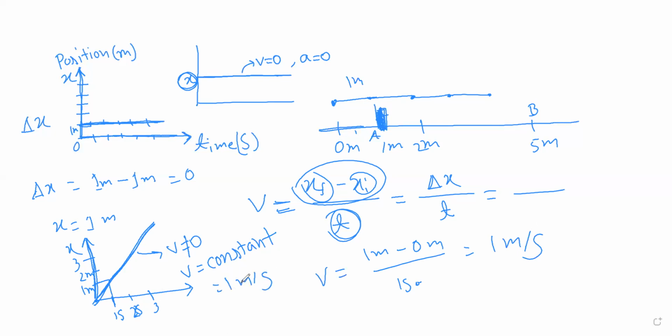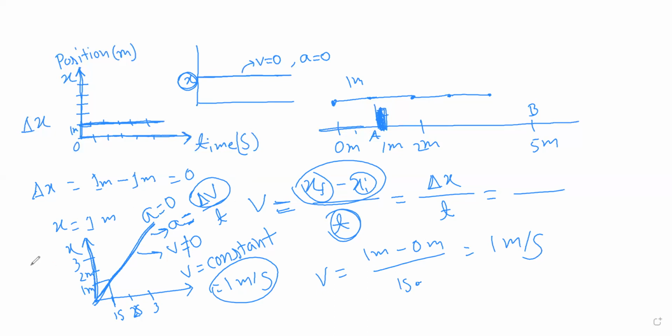So 1 meter per second, what does that mean? In each second, it is going 1 meter. So the velocity is not increasing. Velocity not increasing means our acceleration is zero. What is the definition of acceleration? The change in velocity over time. So the change in velocity is 0. Why? Because all the way the velocity was 1 meter per second. In the first second it was 1, in the second it was 1. So 1 minus 1 equals 0 over t. So our acceleration will be 0 in this case.